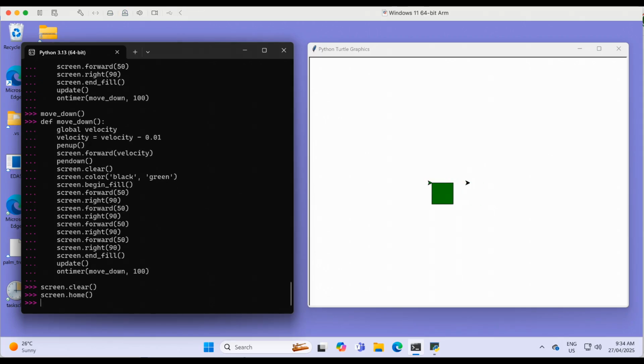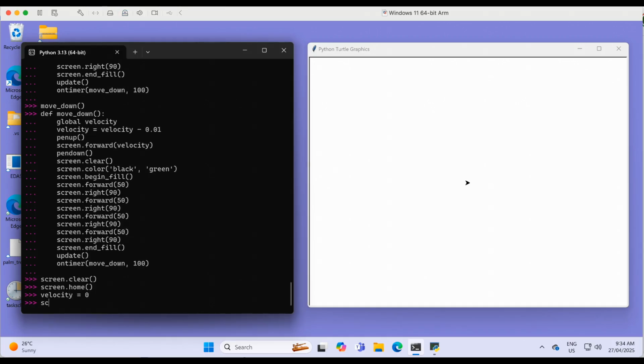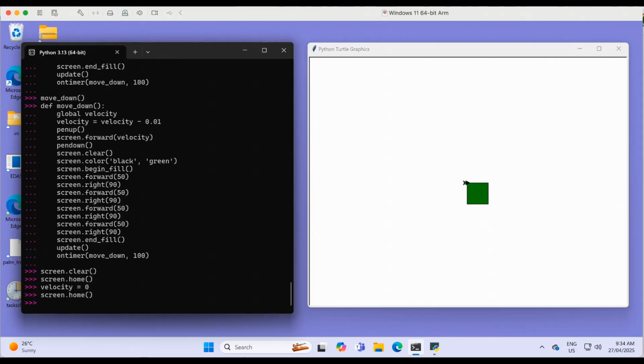Just to bring everything back again. Oh, didn't work out. And velocity equals 0.